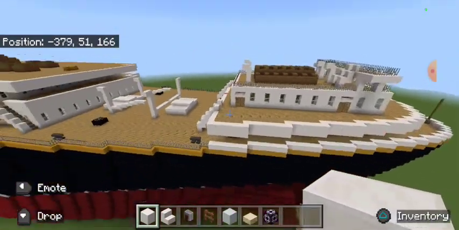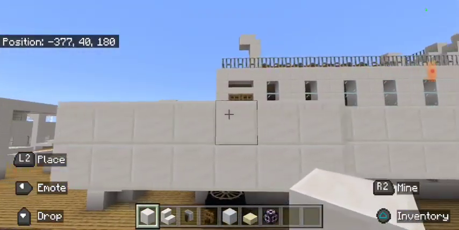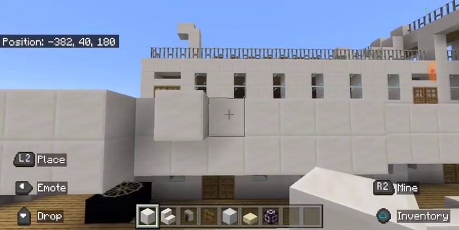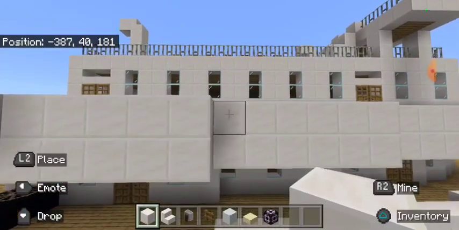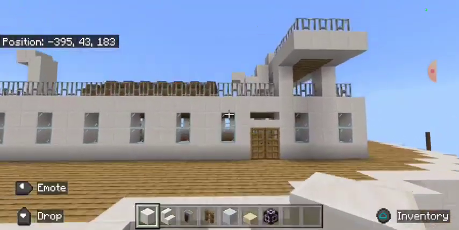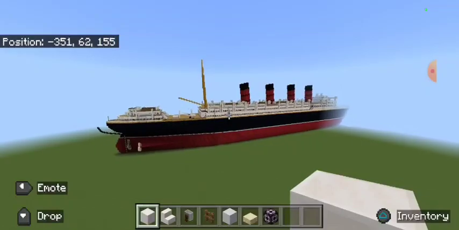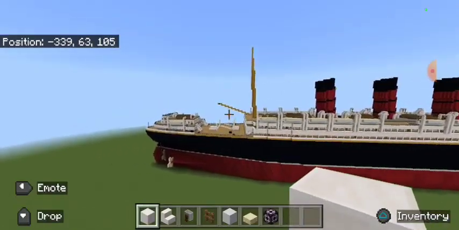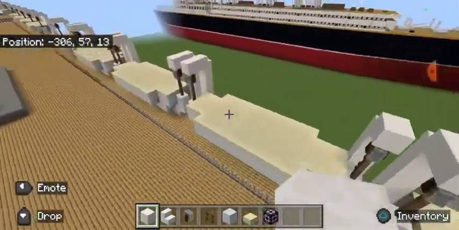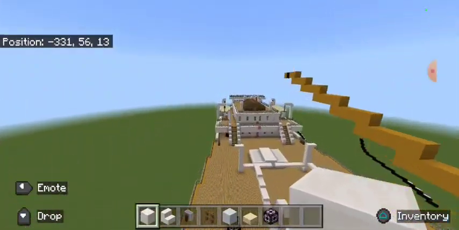Back 9 on this deck house here. 1, 2, 3, 4, 5, 6, 7, 8, 9. And then 6, 7, 8, 9, 10, 11, 12. So I'm going to go to the prototype and show you how these lifeboats on the curve should look. Should look like that, following the contours of the deck.